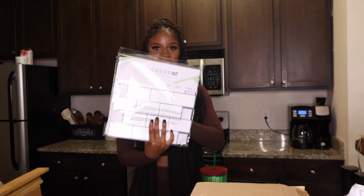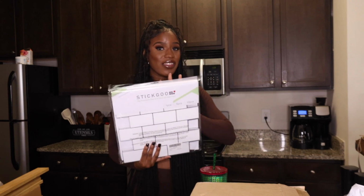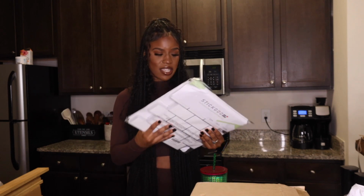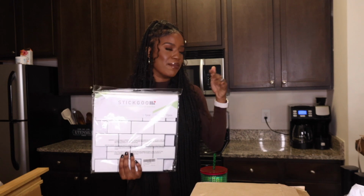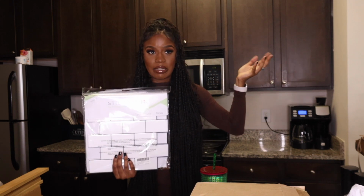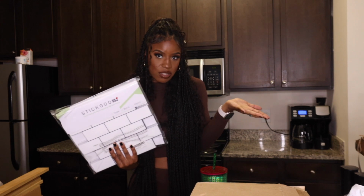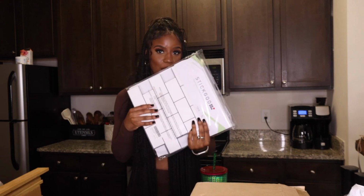So I did get these. I'm not gonna lie, they are a bit pricey. I don't even think I needed all of these, but I'm the type where I'd rather have more than not have enough. So I got 3 packs of these. It comes 10 in a pack, but honestly, when I measured out everything, I literally only need like a pack and maybe a half. I didn't need all of these. So I actually might return some of these because I really don't see what I will use for this other pack. But yeah, really cool.